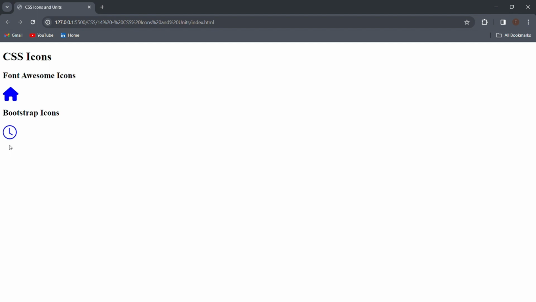You can just say maybe on hover, rotate. You can put all the things that I've been teaching, but today I was just showing you how you can add icons to your website. And as I said earlier, you can just add any icons. You can just search for Facebook icons, any icon that you want. You can just search for them in those respective libraries and add them. So let us look at the next thing.